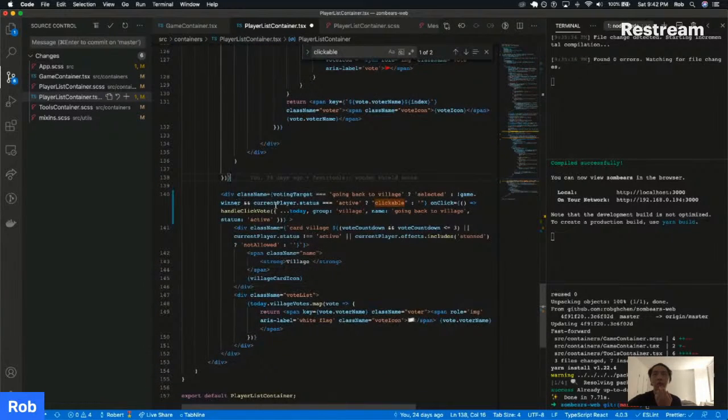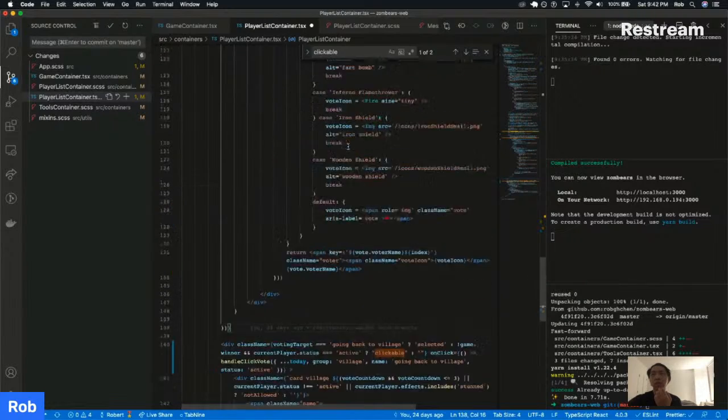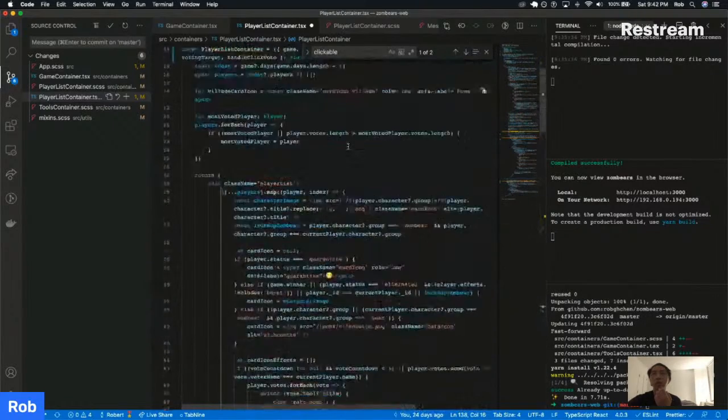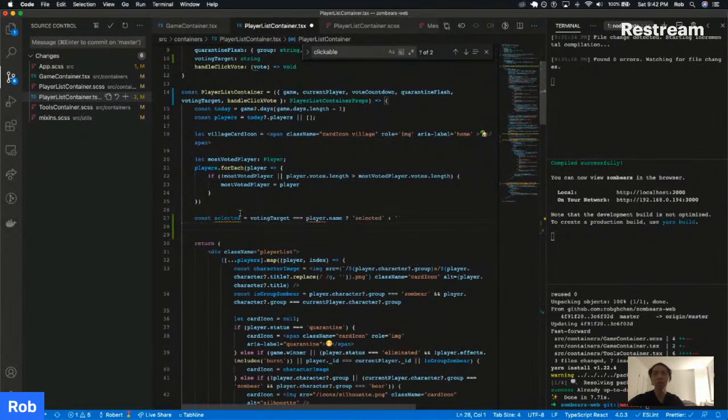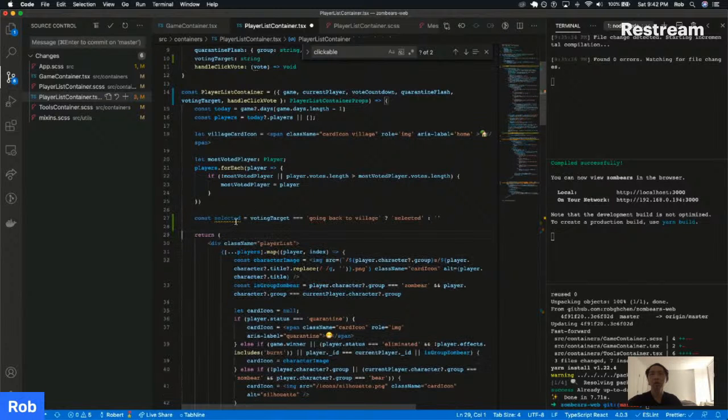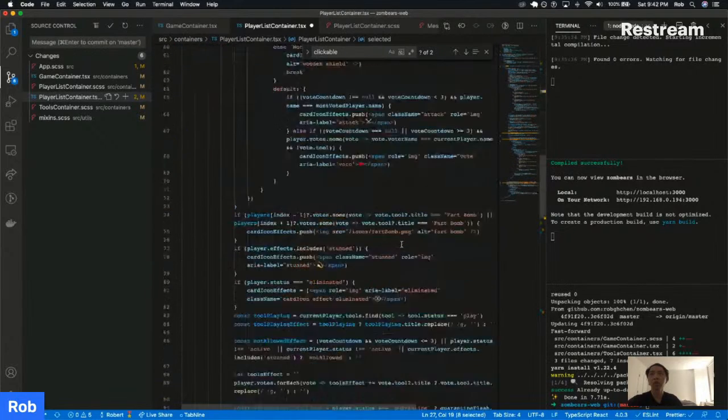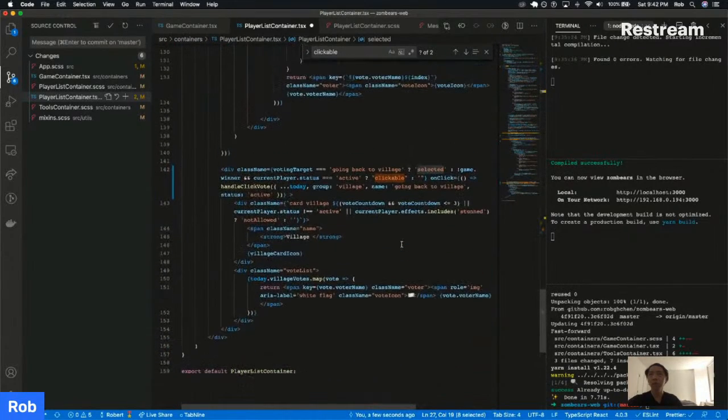And then there's a div here for village votes, which means above this whole thing, we have this. And this will instead be going back to village.